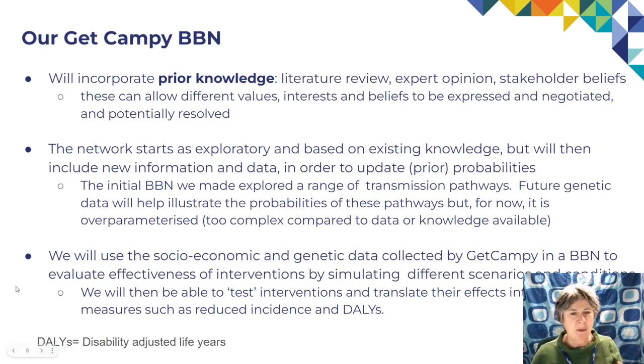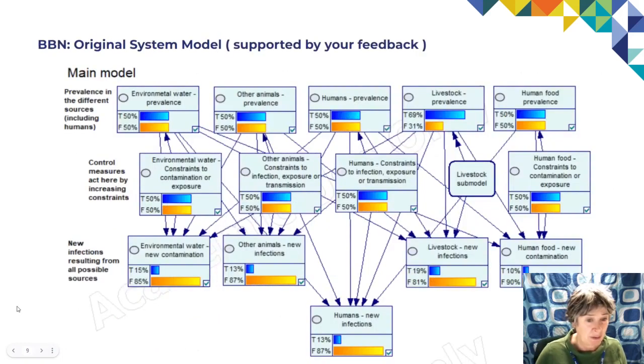The initial BBN we tried was essentially an epidemiological model describing the probability of a new human infection given some understanding of Campylobacter transmission networks. And as you recall, it looked like this. This was built with John Holt's defined illustrative probabilities in the expectation that sufficient data could be collected and the model reparametrized based on these data. We now know that there won't be enough data to parameterize such a detailed transmission network.